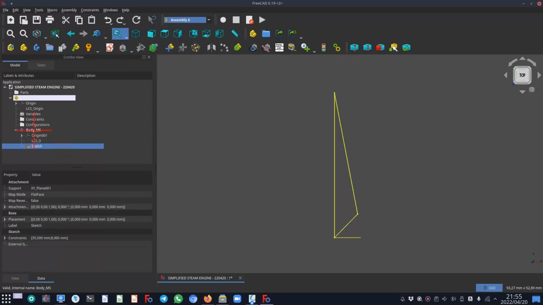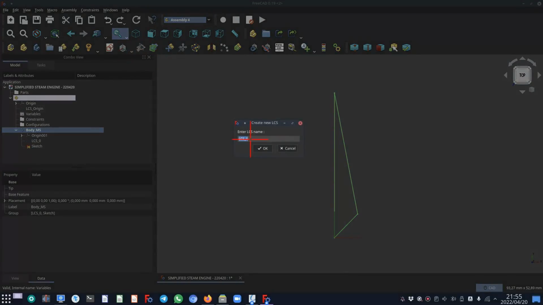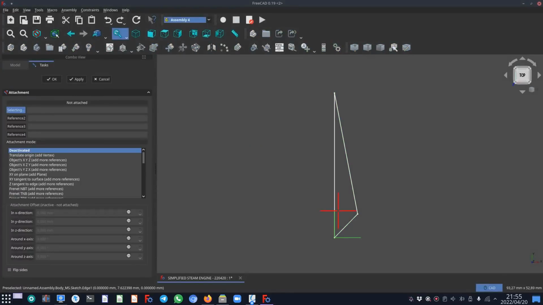So what you need to do is highlight the body in the tree view, and then click on create a new coordinate system, and let's call the first one crank, LCS crank. You can say OK.